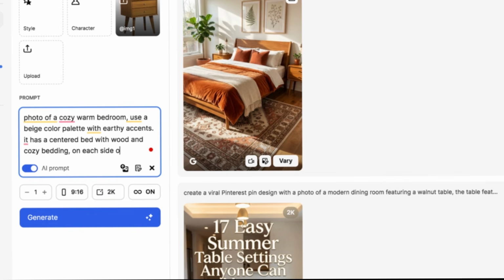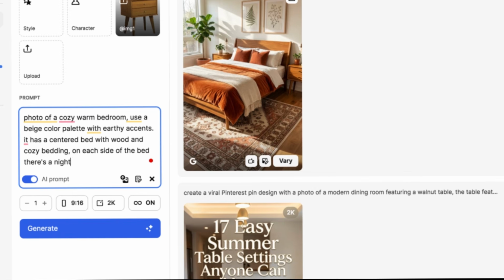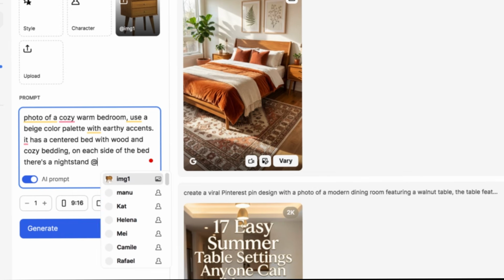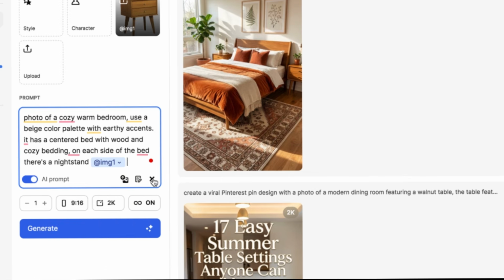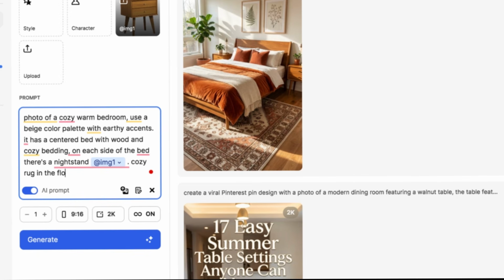On each side of the bed there's a nightstand, and go add, and you're gonna add the photo. Cozy rug on the floor, overlaying a light wood.